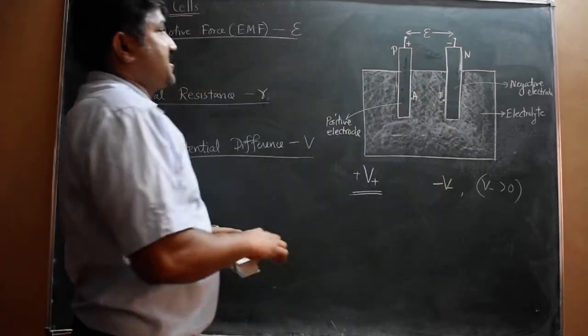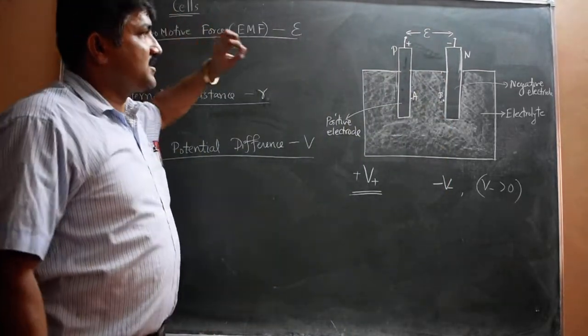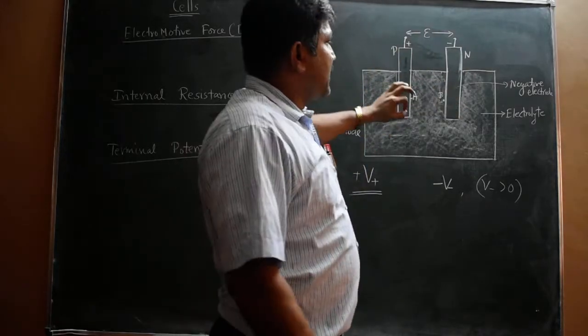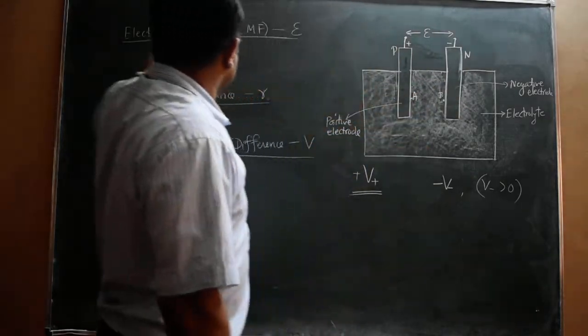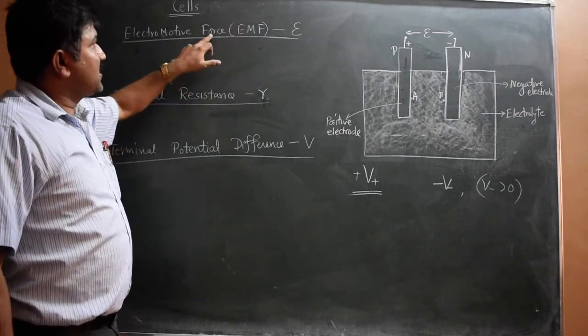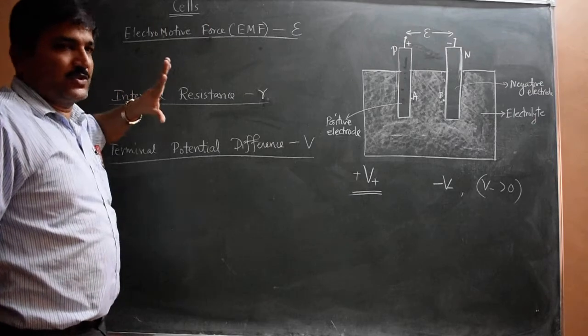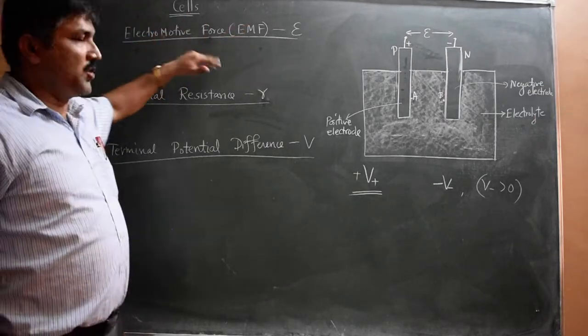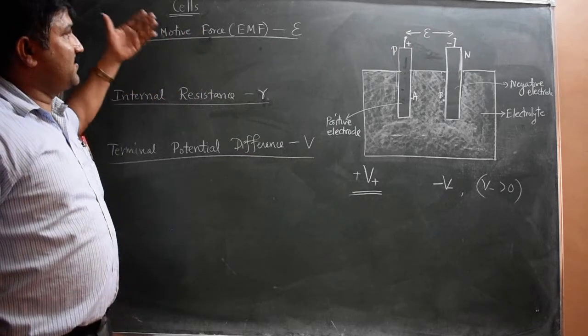Okay. So then next, the potential difference across the terminals of the electrode when no current is drawn from the electrode is called electromotive force. It has nothing to do with the term force. It is not a force actually, but while naming, it is given like electromotive force. Hence we have taken it from long back.